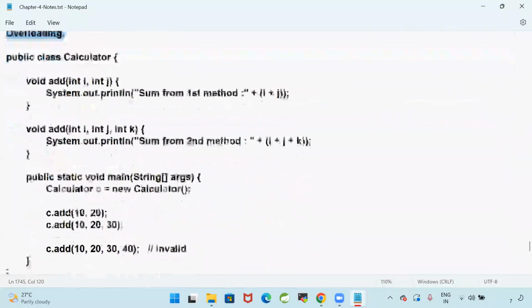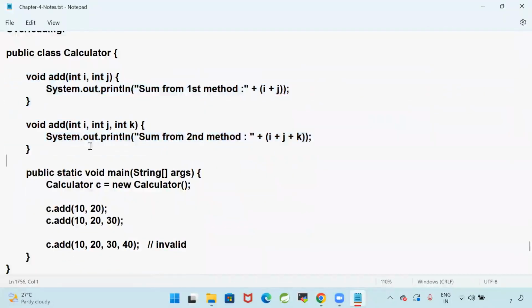When multiple methods are doing the same operation, it is recommended to use the same name. That is called overloading.